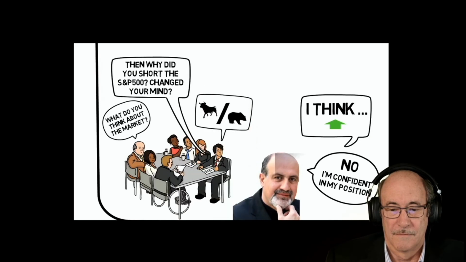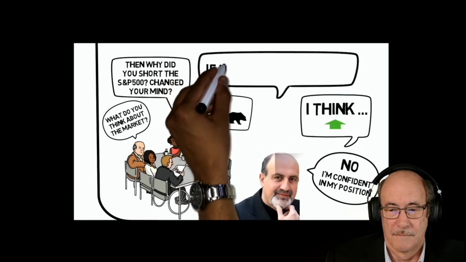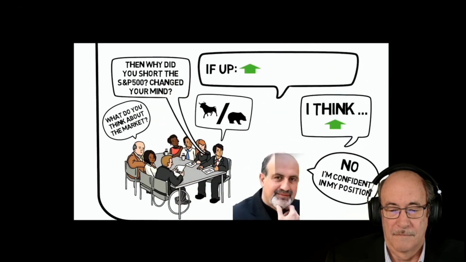Taleb explained that he didn't understand the question. Sure, he was bullish, if bullish means which direction he thought the market would go. But it was still preferable to short the market, because in the case of the market going down, Taleb expected a much larger move in that direction. People in general confuse probability and expectation, which is probability times payoff.